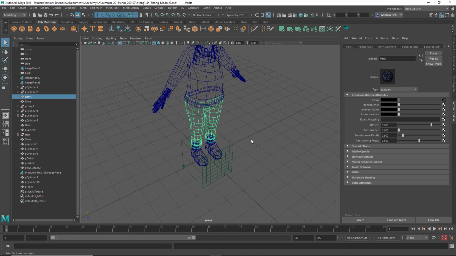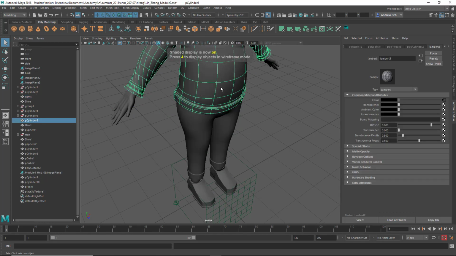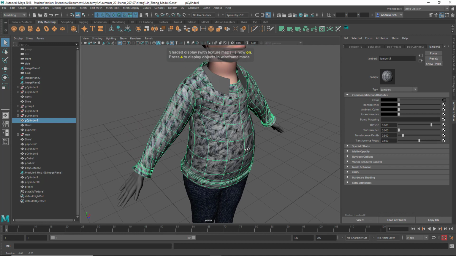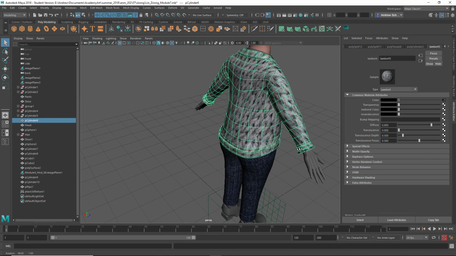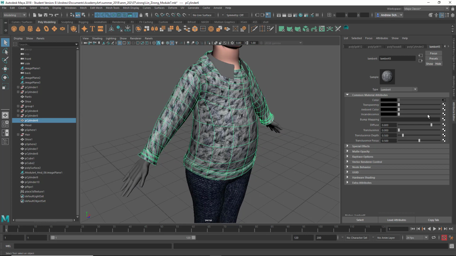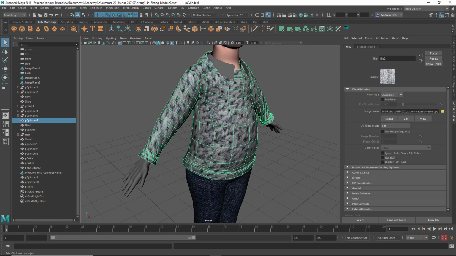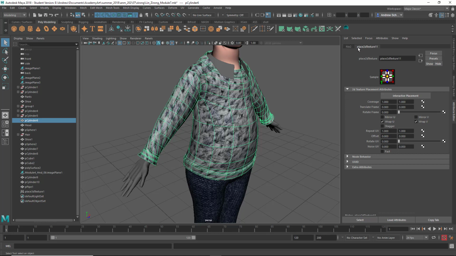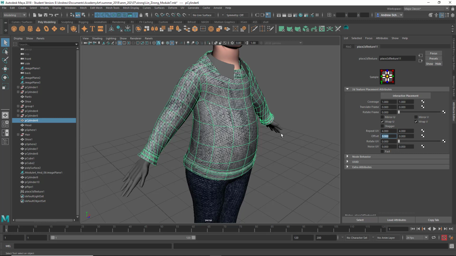You mentioned changing the scale of your textures. I would have thought you would have laid it out in Photoshop, but it looks like you just took a flat texture and mapped it over the whole thing. It'd be better to more carefully paint them on, either in Photoshop or Mudbox. But failing that, if you're just going to do this, you could go to the Place 2D texture node here, and just increase the U and V repeat. Let's say 4 and 4, like that.